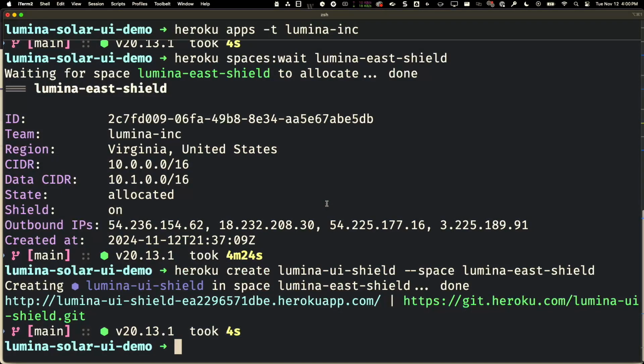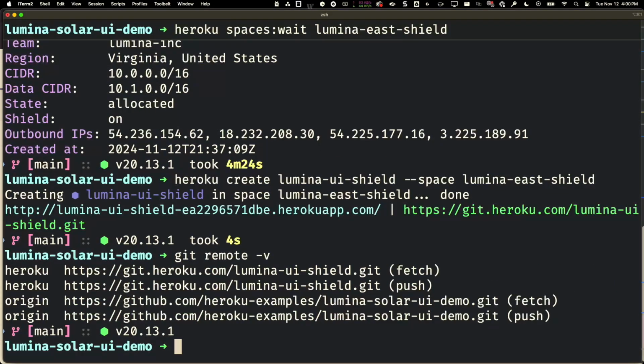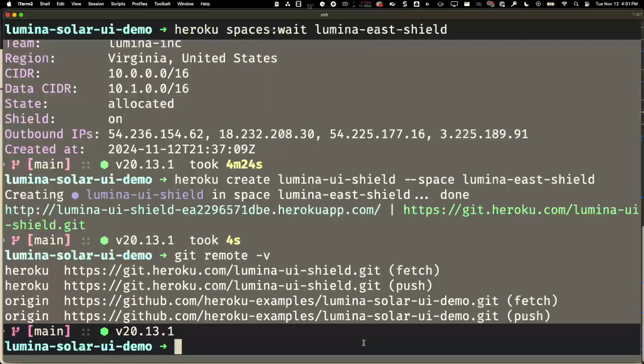So our deployment experience is using Git. So first I'm going to be checking that I have the remote created. Automatically it created a remote called Heroku that goes directly to the Git server hosted on our Heroku platform for that Lumina UI Shield application that I just created.